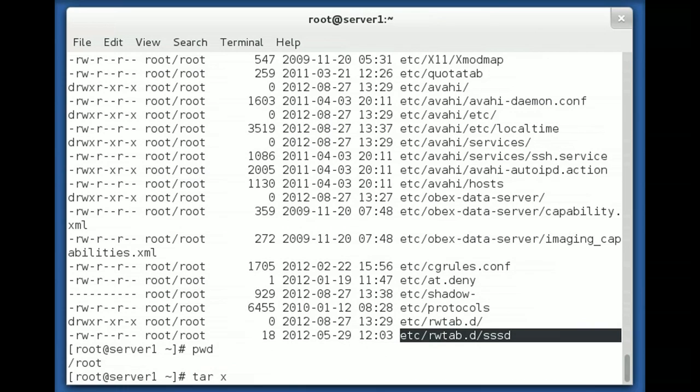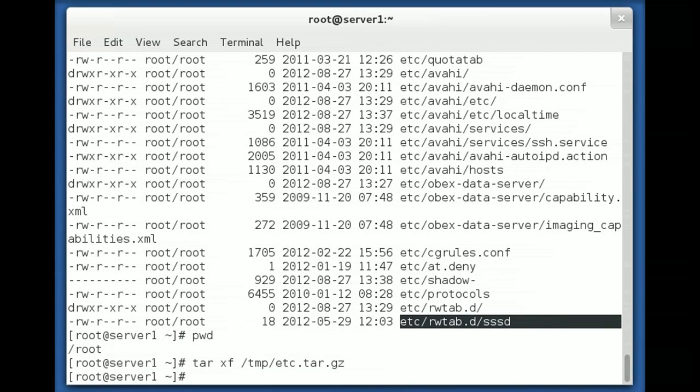So the extraction to the current directory is done with the function x. Again, if I want to see this as it's happening, I could put v for verbose, but let's not have it go scrolling off the screen this time. Again, I specify the file, /tmp/etc.tar.gz, and again, I could put the z to specify the type of compression, but tar these days will auto-detect that for me.